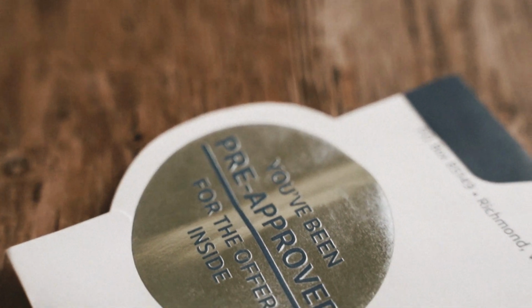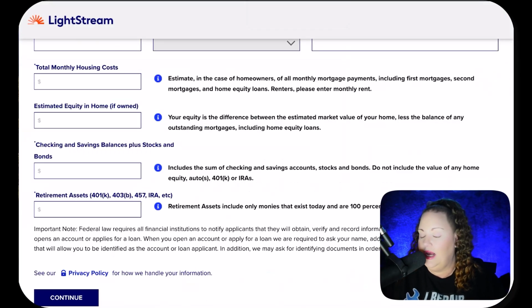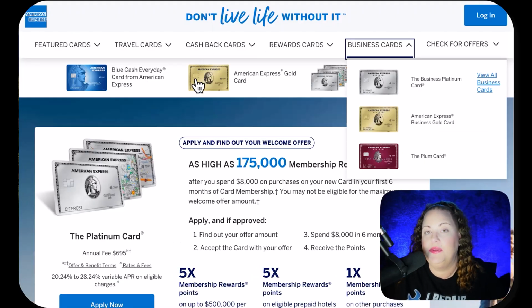The only way that you're really going to know what your pay over time limit is, is when you get your card in the mail. You're going to receive a letter that says, hey, this is what your pay over time limit is. But again, don't get yourself caught up with that. Make sure that you use it responsibly and pay it off quickly, because that interest will drown somebody. Next up, but again, I love American Express in so many ways. It's just their interest rates are crazy, but you can get some really great welcome offers with American Express.